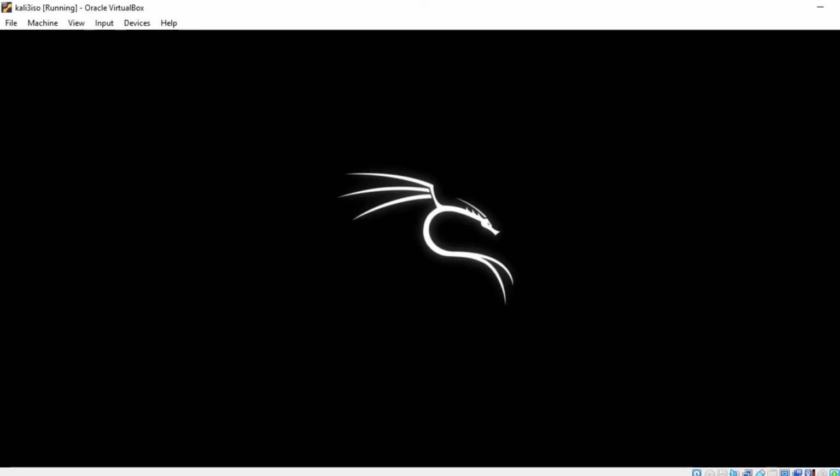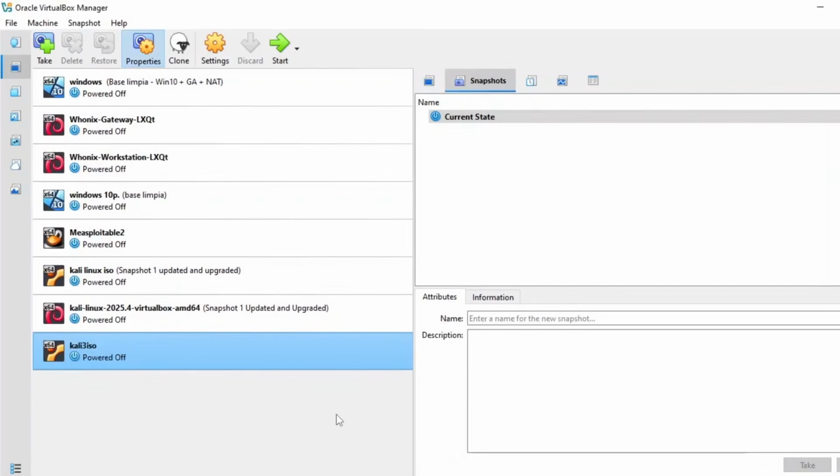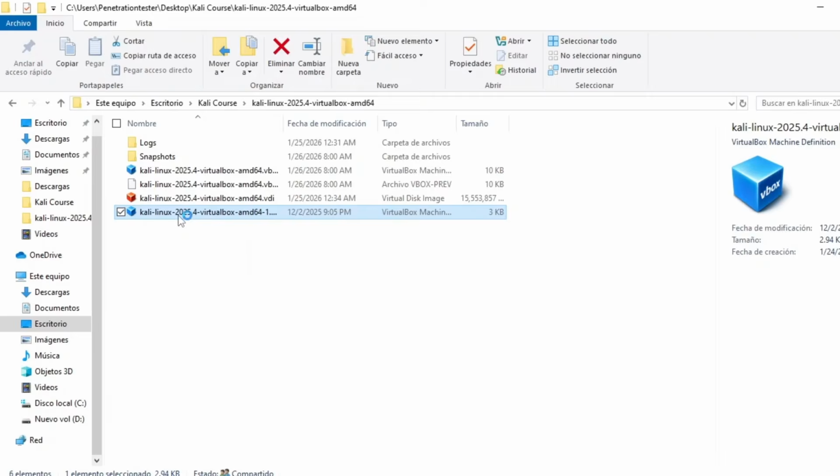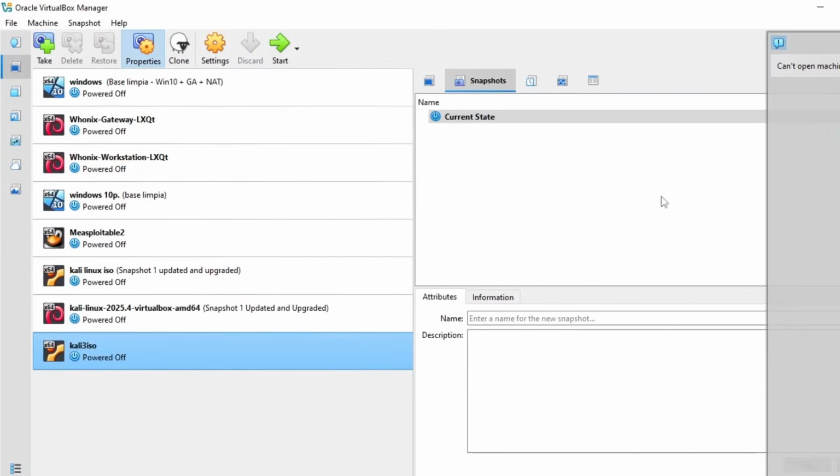Shut down. So now let's open Kali. Now I cannot open Kali because I already have one, but I'm gonna show you what you're gonna do. If you go over here like this, it will open your Kali Linux. It says cannot open machine because I already have this machine over here. But that's how afterwards you set it up, and it will give it to you completely with all the presets.